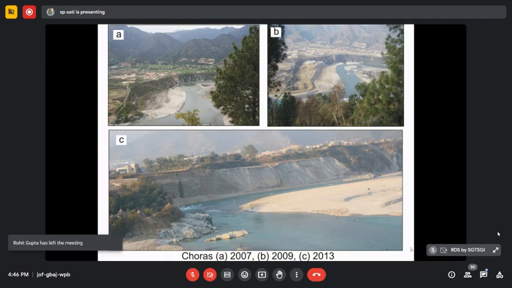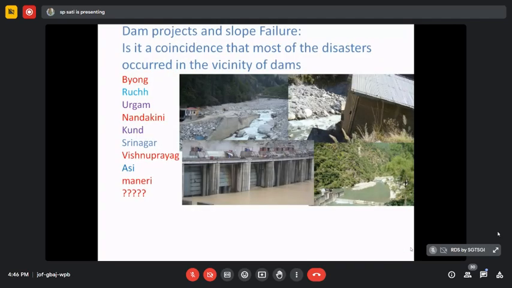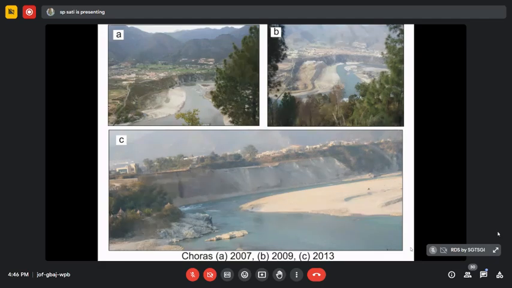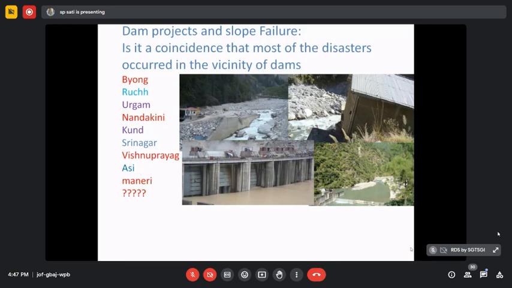During the 2013 flood event, this was wiped out and deposited by the flood downstream, causing severe damage to the settlements downslope of Srinagar. That is proven by the scientific studies we have published. That publication was made an affidavit in the Supreme Court. Because of that, the honorable Supreme Court imposed a very heavy fine on this dam construction company. These are other dam projects.